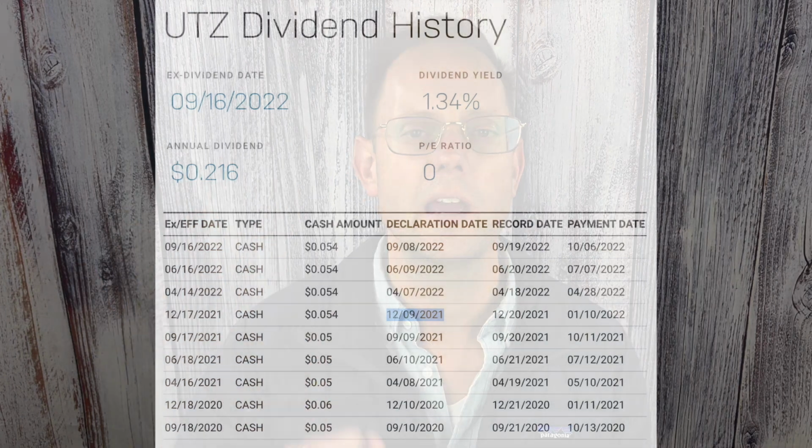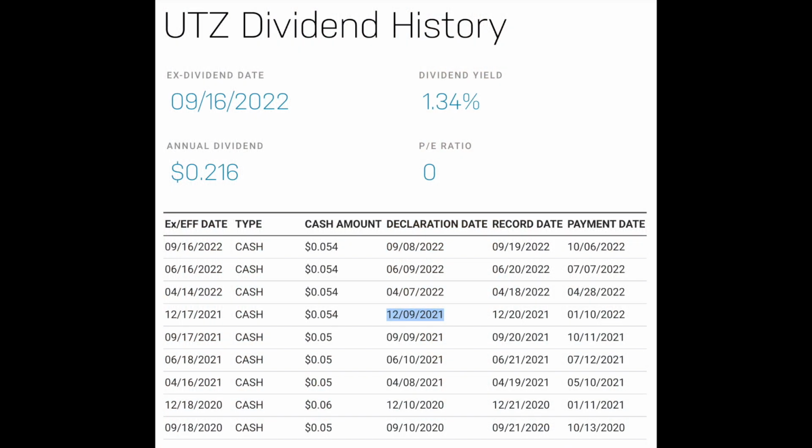And as you can see on the screen right now, I'm going to share the same for Utz Brands Inc. You can see their last increase was declared on December 9th of 21. And so that's just around the corner for us here. I think sometime in early or mid-December, we could possibly look forward to another declaration of an increased dividend. I can't wait to see those for both Utz and Viatris. You never know. They may or may not happen, but certainly I will be watching the press releases around those dates to see if they declare dividend increases, true passive income, increases of income in my wallet that I can use to pay bills, although I'm not using the dividends from these two right now. I'm reinvesting them because I believe in these ancillary positions.